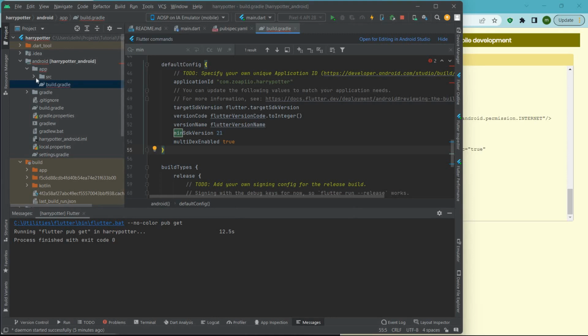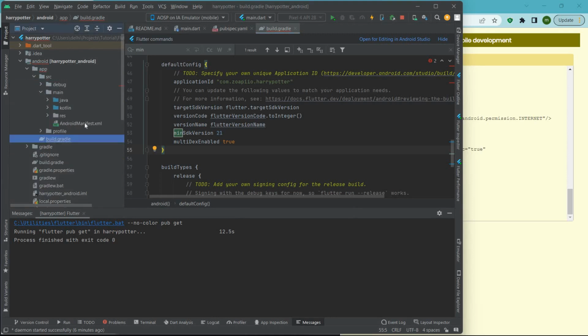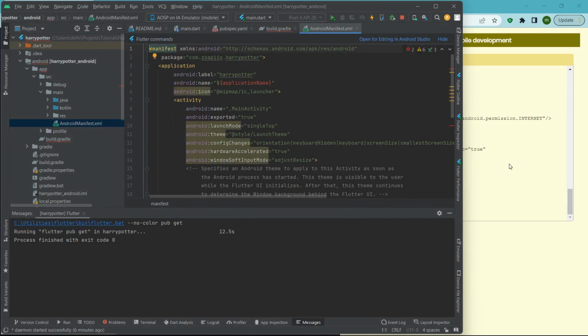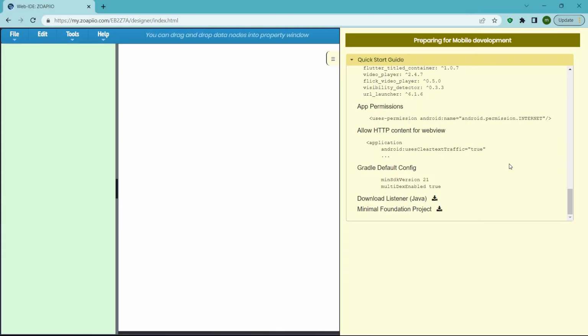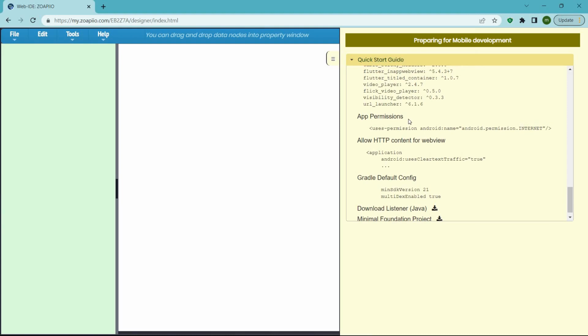Okay, there's another file which we need to look at, which is the Android manifest, Android app src main AndroidManifest.xml. Okay, so there are some changes to be applied to this as well. First is the app permissions.